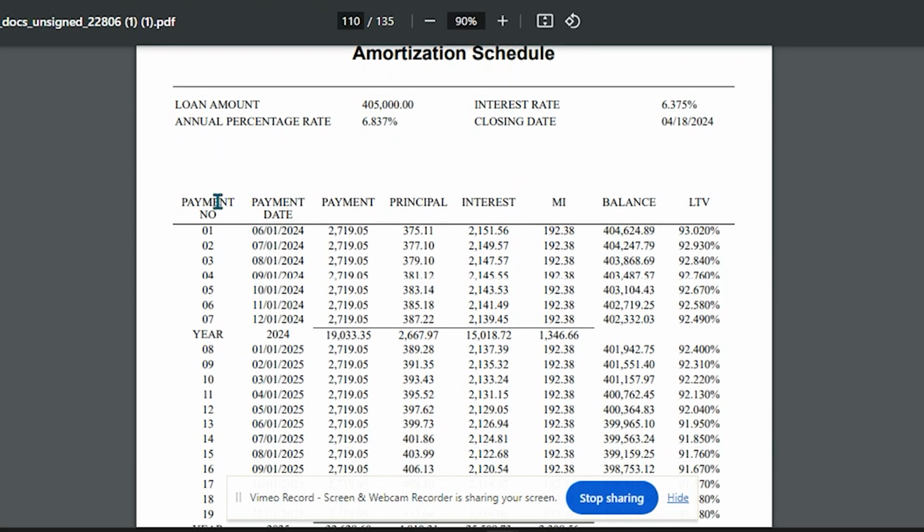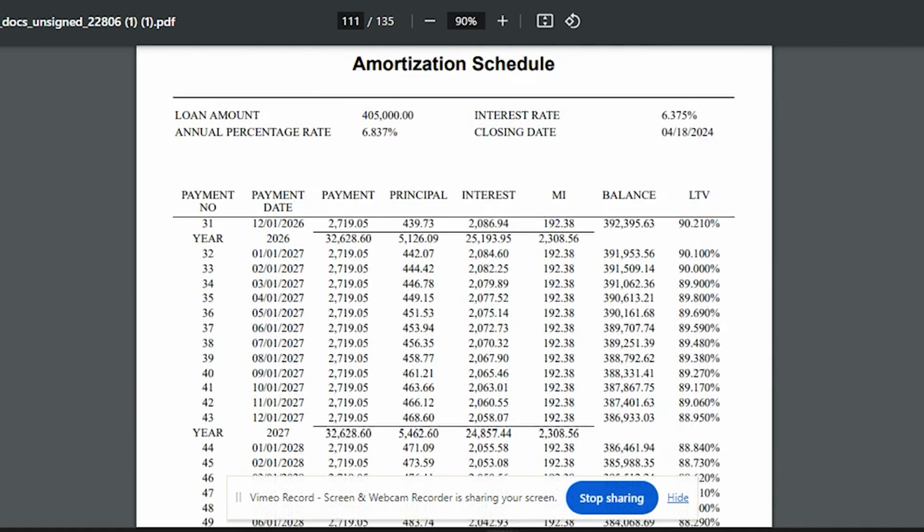Okay, and this is how I would present it to them so they can read it so it doesn't look like Greek language to them. Mr. Borrower, payment number 1, June 1st. Principal and interest, $2,719.05. That never changes. This is how much goes to principal to knock your balance down. This is how much goes to interest to the bank to make them happy. That's for the mortgage insurance to the bank. That's your new balance after you make that first payment. And loan to value, LTV, that's how much you have. Said the other way, you have 7% equity in the home already because you put 7% down.